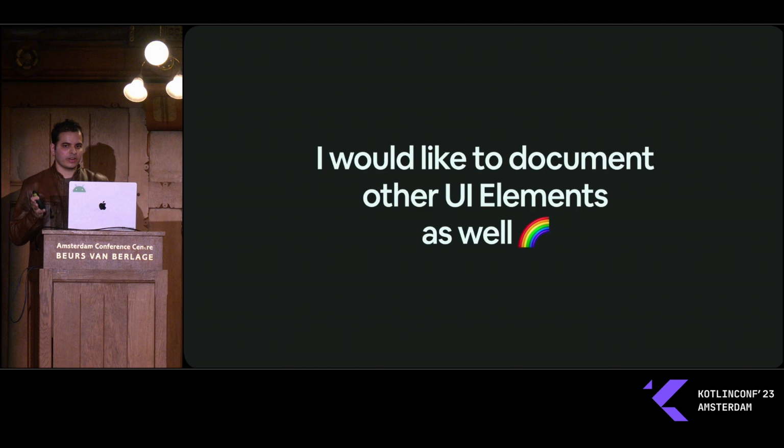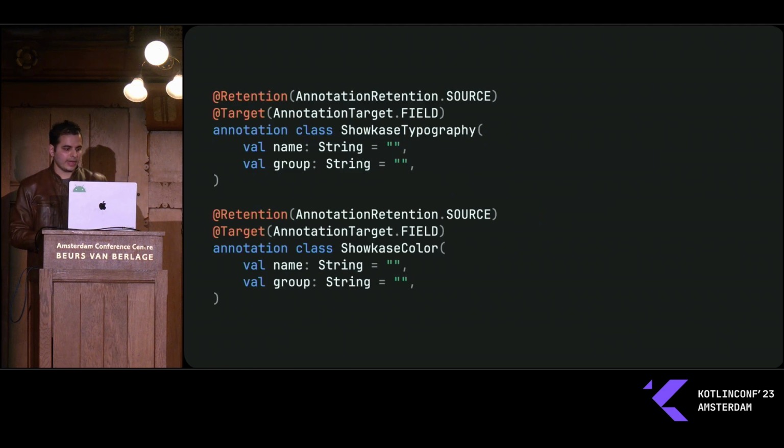We now have a reliable infrastructure to support components and have also solved the discoverability problem to some level. But why just stop at that? There were some other UI elements in our code base, like colors and typography, that should also be documented in the browser. To do that, we created two new annotations. In this case, Showcase Typography and Showcase Color. The names are honestly identical. You could have very easily used the previous annotation. But for future-proofing sake, assuming that we want to keep adding more and more features and make this more useful, we decided to diverge early on.